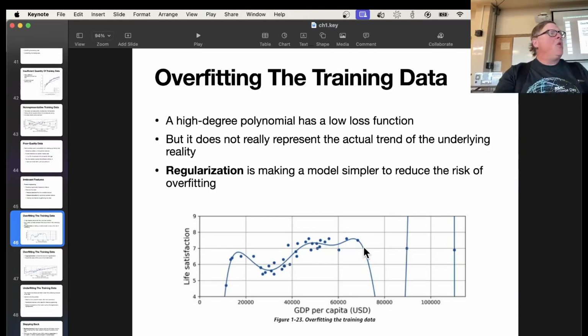This is what I call overfitting. You are clearly not really representing the real trend here. But from a mathematical point of view, it's hitting the points very accurately. So it's making the loss small, but it is fitting the errors and the noise in the data. It's not fitting the trend in the data. This is what happens when you fit too high a polynomial. And this is what happened to Donald Trump.